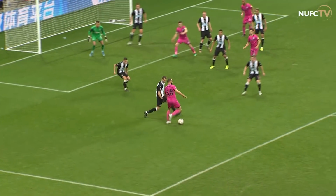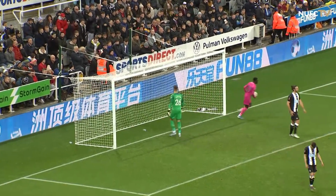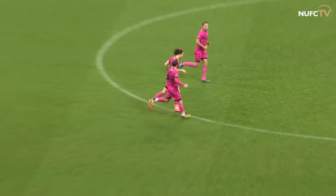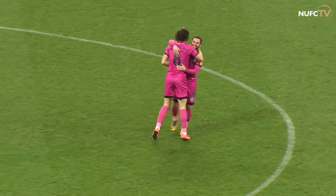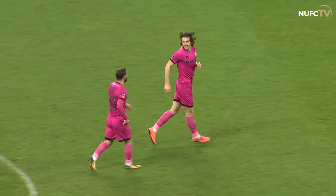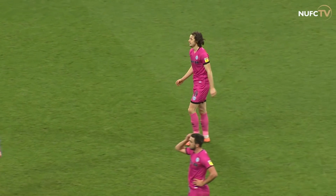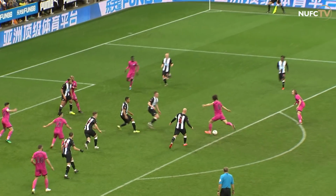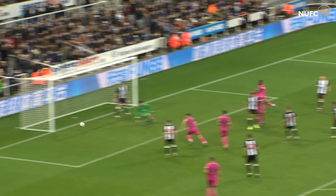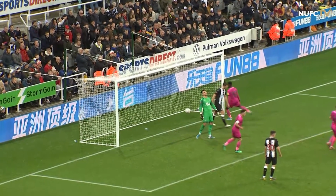Lejeune flicks it. Wilbraham's got it. Couldn't shoot. Williams does. Hits the post and goes in. And Carl Darlow won't get his clean sheet. Rochdale have pulled one back. Wilbraham could have pulled the trigger, waited, saw that Williams was better placed, and the centre half has arrowed a shot off Darlow's right-hand post, off the base of the post, and a cross goal and in. And after 86 minutes, it's Newcastle United 4, Rochdale 1. Decent enough finish.